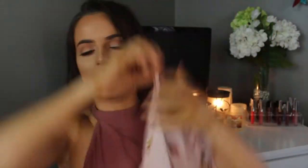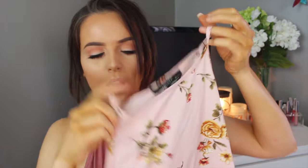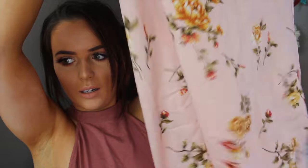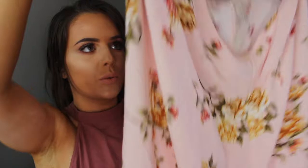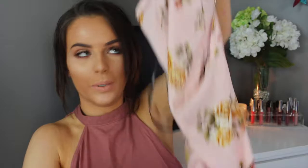The next thing — the only clothing item I got from Forever 21 besides a necklace because they didn't have much — is this dress. I love the neckline on this dress, it's super cute. I feel like it goes so good with a tan. It's right above the knee and it's just a really pretty floral pattern. It's a really thin dress so I wouldn't wear it while it's still chilly out. You definitely want to wear something nude under it because you'll be able to see any colors.